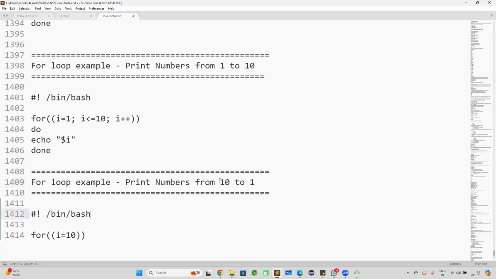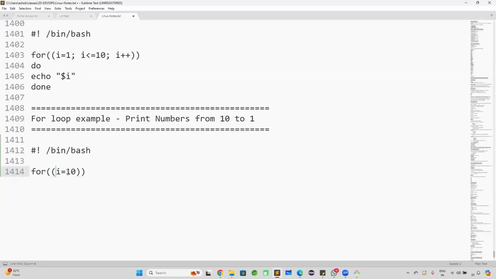To print from 10 to 1, I'm going to use for I is equal to 10, semicolon, I greater than or equal to 1. So 10, 9, 8, 7, 6, and so on up to 1. Then, as the I value started at 10, for every print I will reduce the I value by 1. That's why I am using I minus minus.